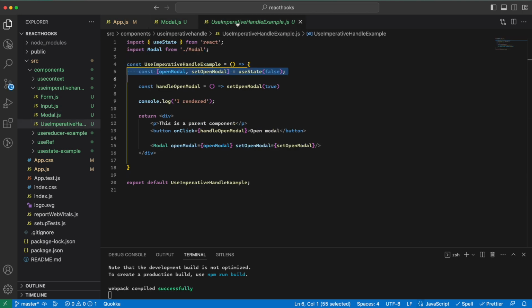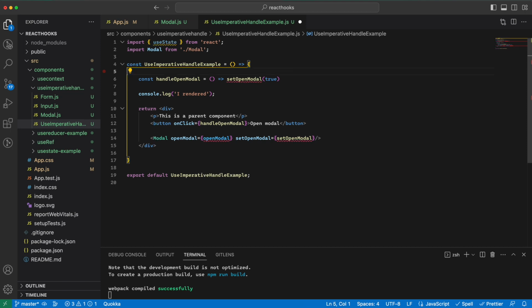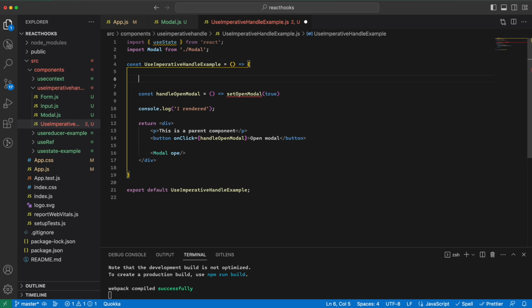Okay, go to the parent, which is this one. Now I don't want this anymore. I'm not passing these values down here. Let's define the ref to be used on the modal.